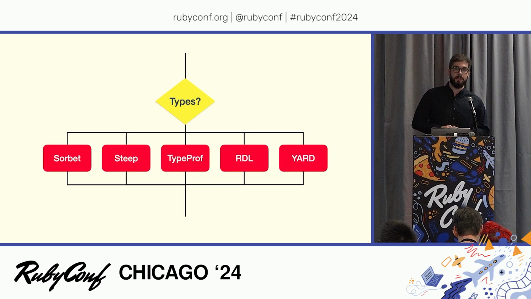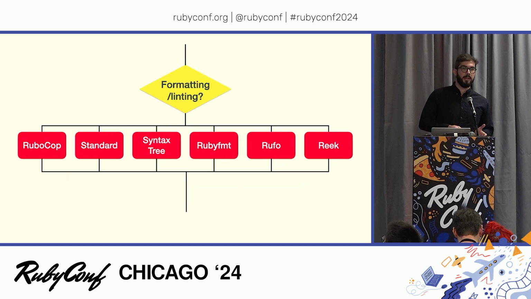If they decide to adopt typing, they have another decision to make. They can adopt gradual type checkers like Steep and Sorbet, but they also have at their disposal more novel approaches like TypeProf, which is a type profiler. And you can get varying levels of type checking with other tools as well. For formatting and linting, and here I put both in the same category because in the Ruby community, it's not so clearly separated, you also have multiple options that you can choose from and different combinations that you can make with all sorts of linters.